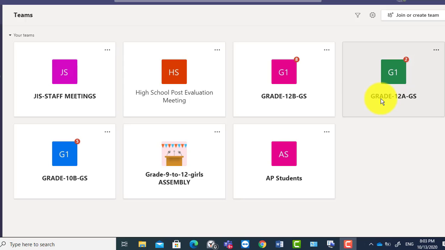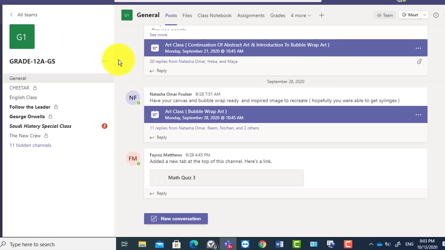The following very simple steps will help you to create groups within your classroom. In this case, we will use grade 12A as our sample. Let's proceed. Within the grade 12A class, on the left, where we find all the subjects that have been opened within that classroom, it is in the same place that your groups are going to show once you create them. In short, groups are simply channels.